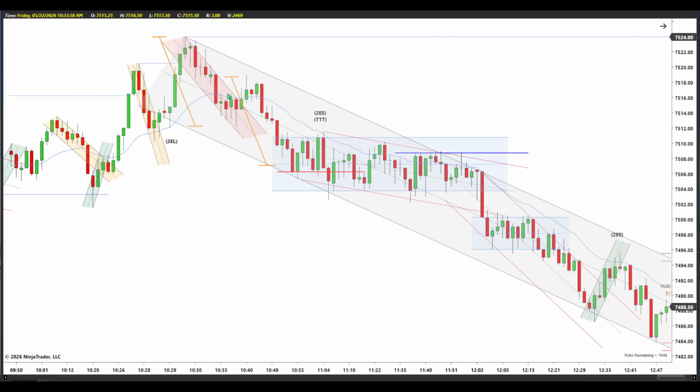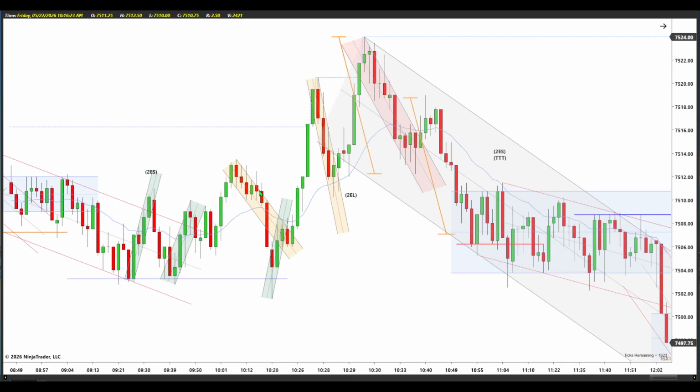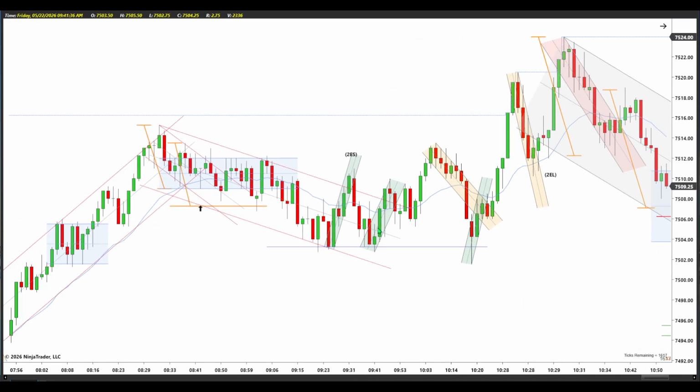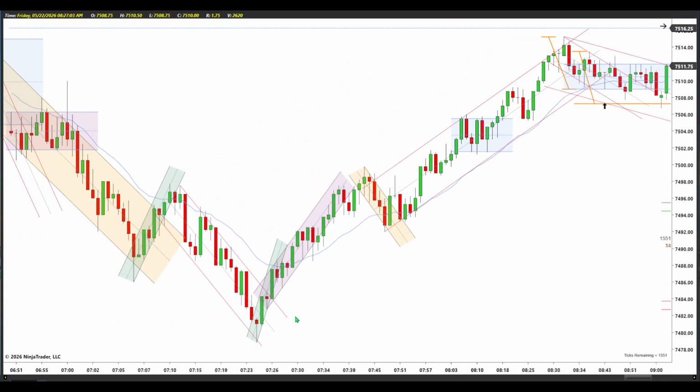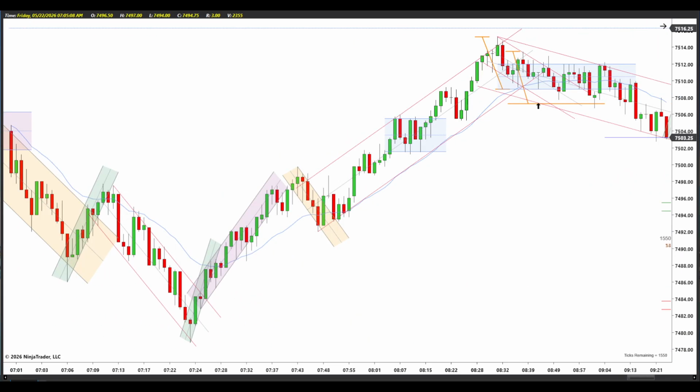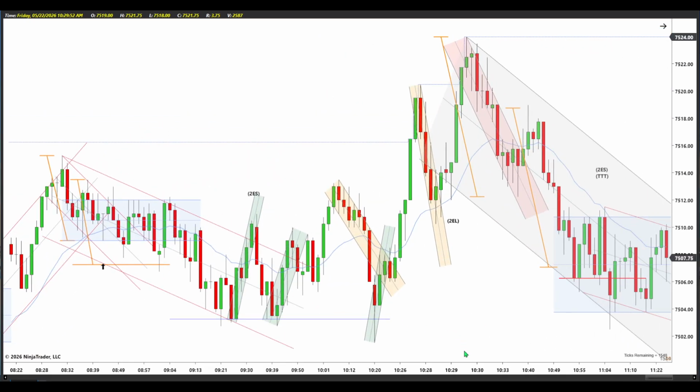So when I see and I draw stuff like this, or like this, or like this, I've learned from a bunch of mistakes that if I can't color it in and there's not many confirmations, try not to take a trade here because it's just ambiguous. It just gets messy. I really don't know what's going on. It's just ripe for disaster.